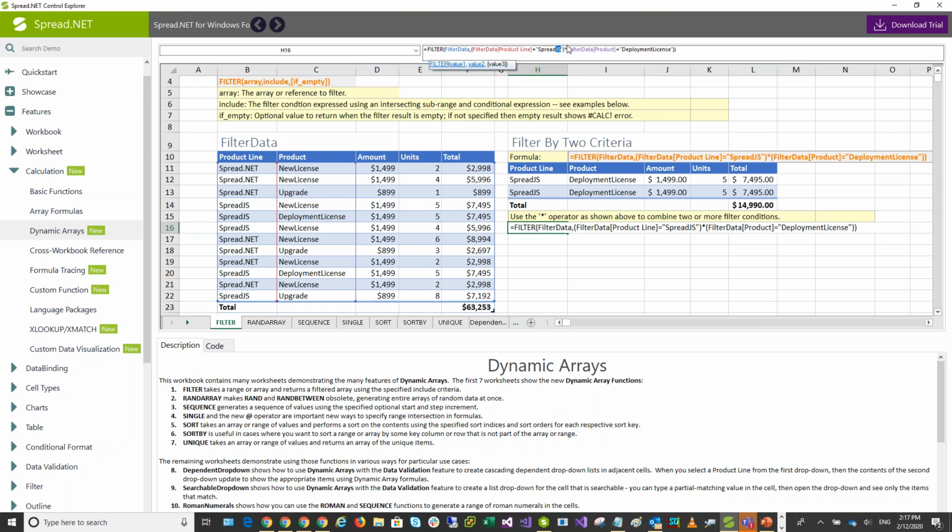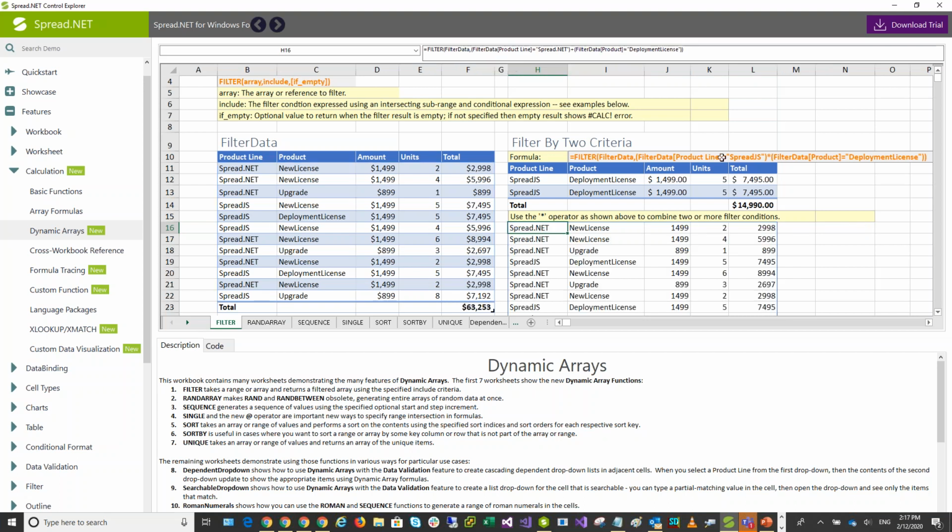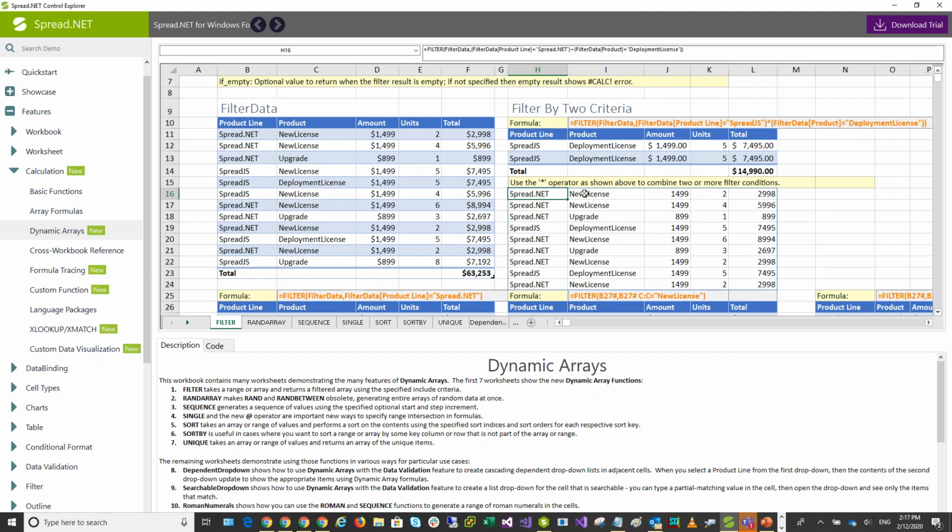I'm going to put a different formula here to change this to search for products that have a product line of Spread.NET or have a product of deployment license. And that will return me a table of 9 rows because it's excluding this one and this one and this one from the results.